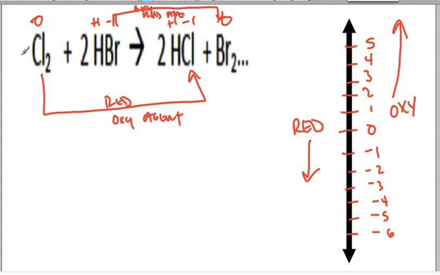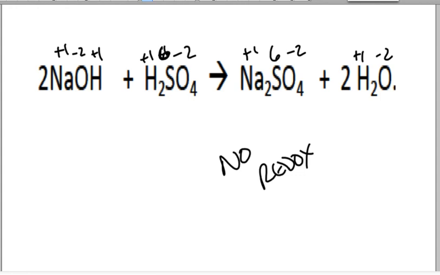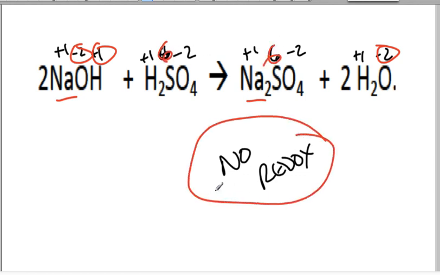That's what you need to do. That's easy. Just assign the oxidation numbers. One will go up, one has to go down for an oxidation reaction. Sometimes they will give you ones and they'll ask you, hey, is this a redox reaction? This one's already done. You go through and you assign the numbers. If you notice, sodium's plus one there. Oxygen's two minus, hydrogen's plus one, even sulfur is six and six. That's how you know it's not a redox reaction. In order for it to be a redox reaction, one has to go up and one has to go down.